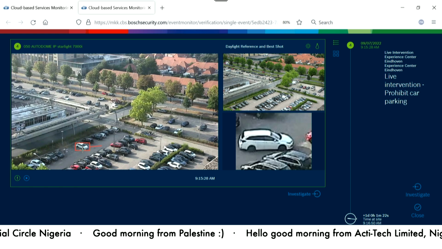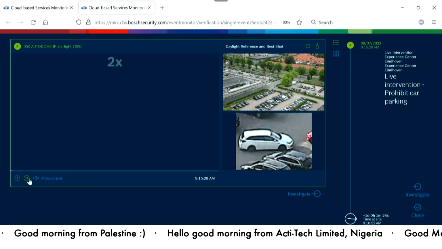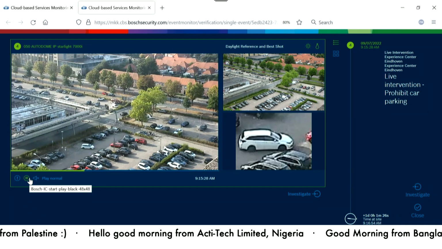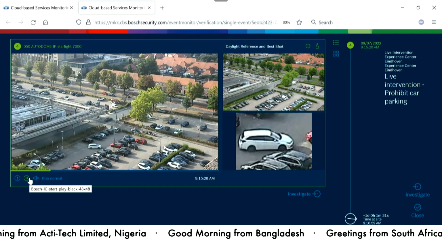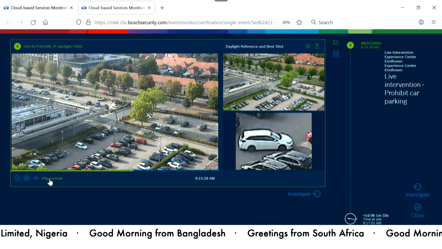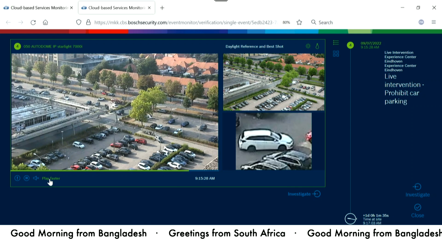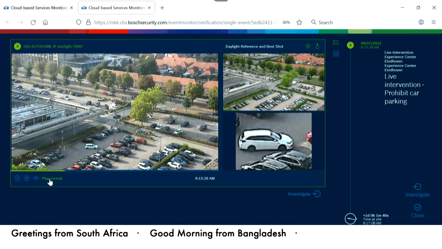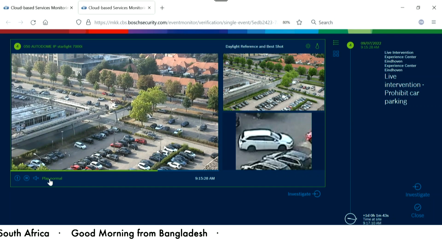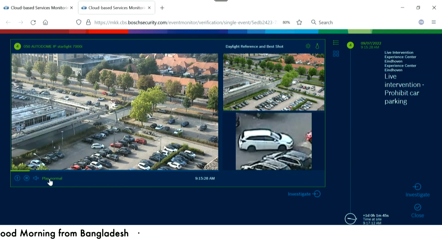On top of that, you can also play it. Remember the 10 seconds clip? That 10 seconds clip is the one you see here. It is actually in a high-speed mode. I can also play it in normal mode, then you really see it as the 10 seconds, and you understand the event, what's going on here. So easily the operator can see, hey, look, this is what is happening, and he can decide maybe to continue investigating further, or maybe go to the next event.